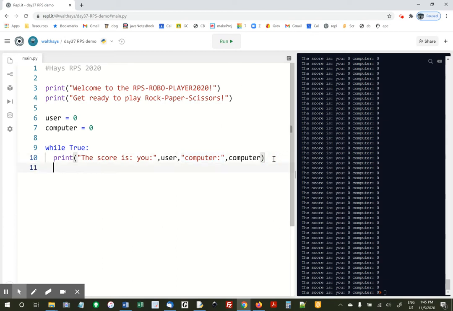All right, so we print the score, and then we say, I'm going to say move equals input, make a move, rock, R, paper, P, or scissors, S. Now we'll run it.